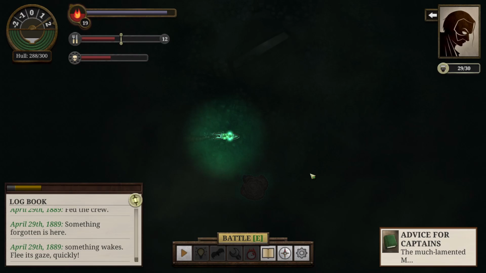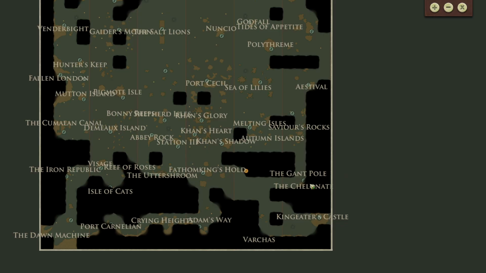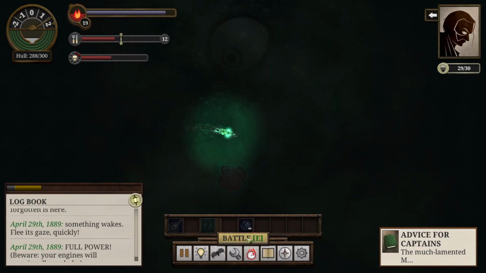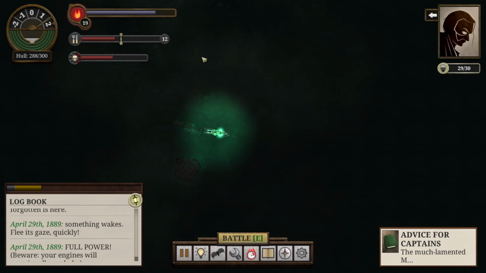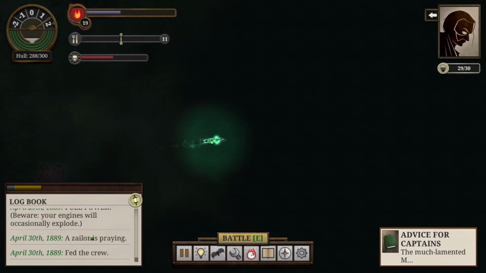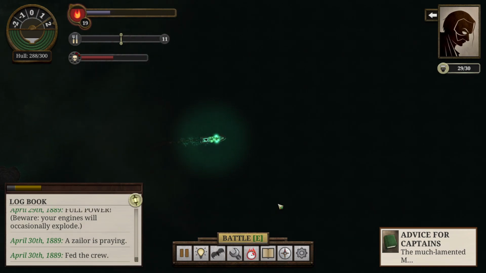We're back a little early. We're between Fathom King and the Shellinate. This thing popped up. Flee! Azalea is praying. Azalea is praying is right. This is only the second time we see that thing, and it's terrifying.